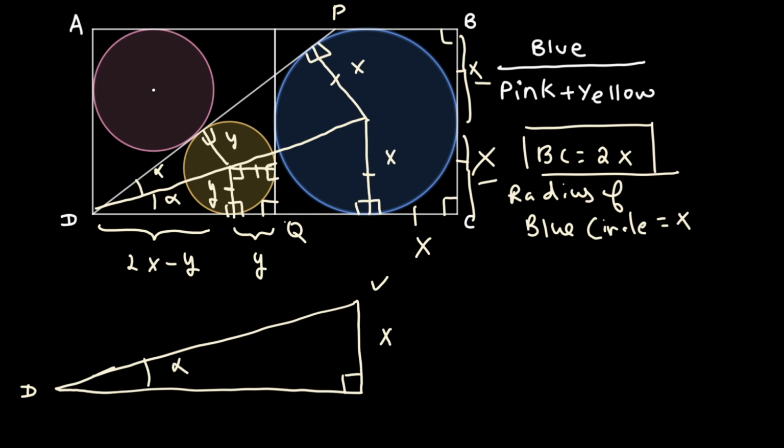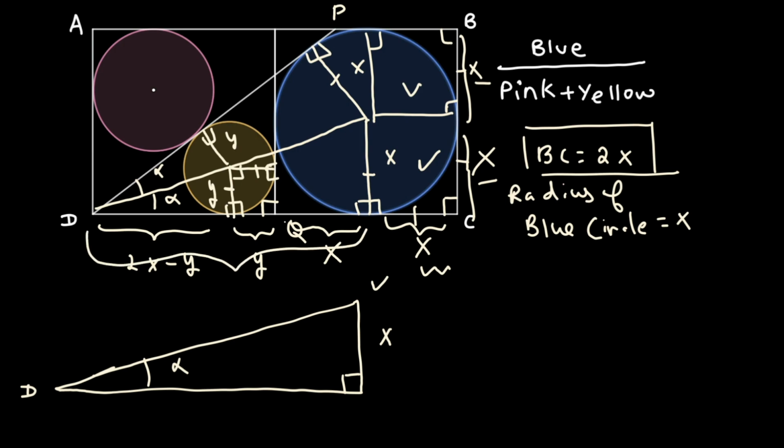Okay. Now recall that in the blue circles we have drawn radius to these tangent points, and we have got that these quadrilaterals are squares of side length x. Now this much distance was the side length of this bottom square, and hence it would have a value x. Okay. The complete length of this side is equal to 2 times x. Some distance is equal to x. Therefore, the remaining distance, that is from the point Q to this 90 degree point, would have a value 2 times x minus x, that is x. Okay. Now what about the complete distance from the point D to this perpendicular? So in between we have the point Q.